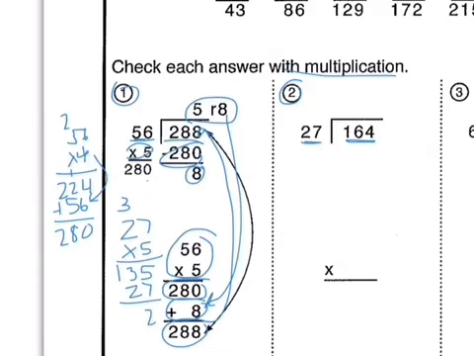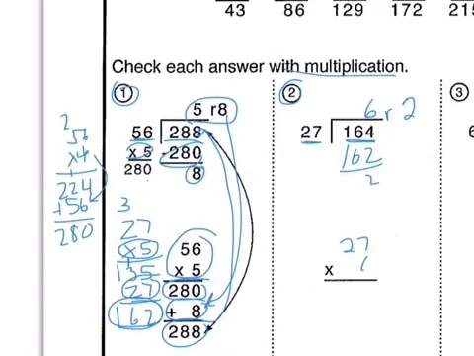I wonder if I can get another 27 in there. 5 plus 7 is 12. Carry the 1. That's 6. 162. That's really close. So I multiplied it by 5 here, and I added one more 27 in, so that makes it 6 times. Did you get 6 for an answer? And 27 times 6, we found out right down here, is 162. Subtract and get 2. And so the answer is 6, remainder 2. And I do 27 times 6. 7 times 6 is 42. 2 times 6 is 12, plus 4 is 16. Add my remainder of 2, get 164, and it matches that number right up there.